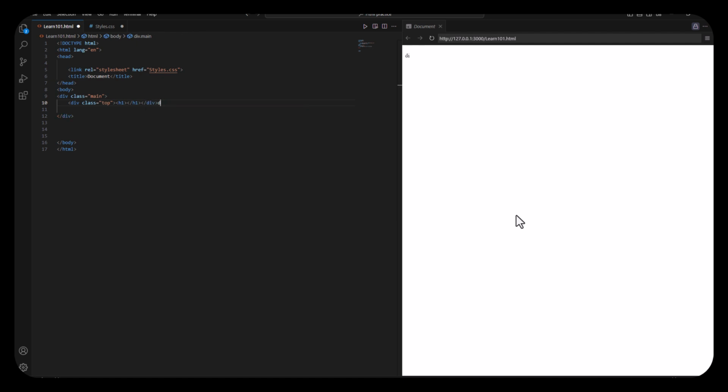Here, we have to close it. In it we should write loading.